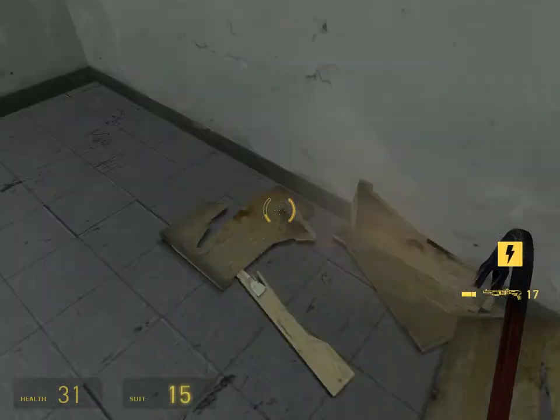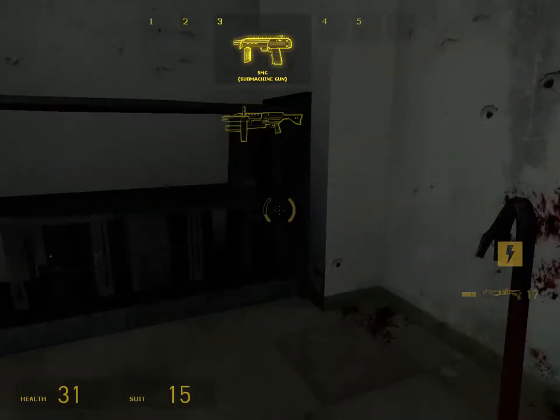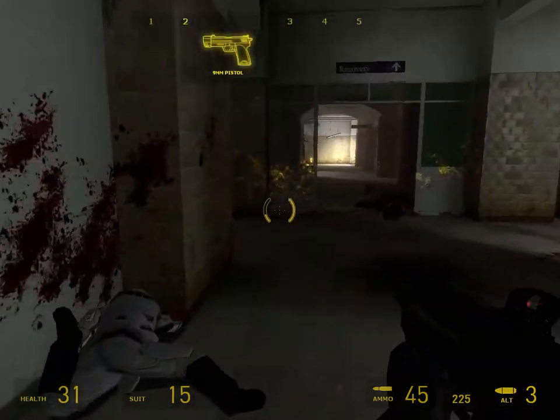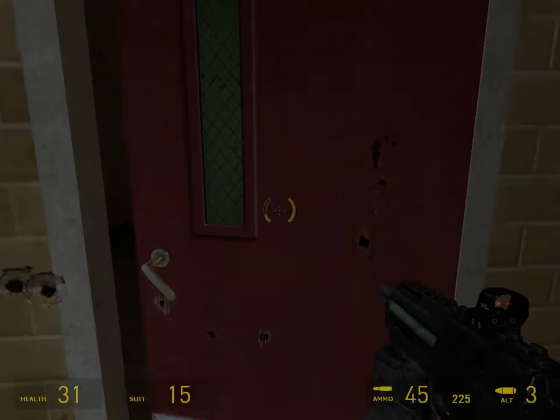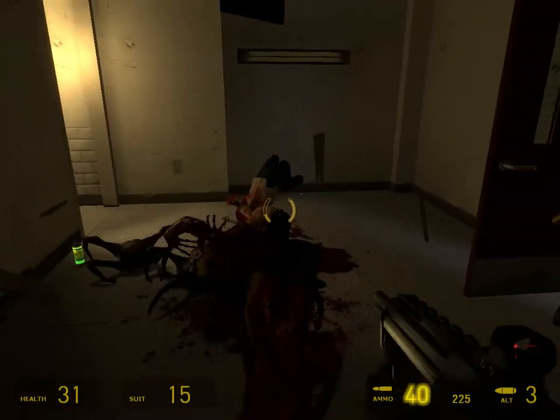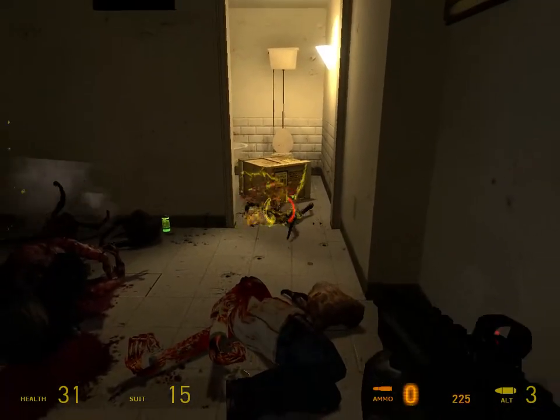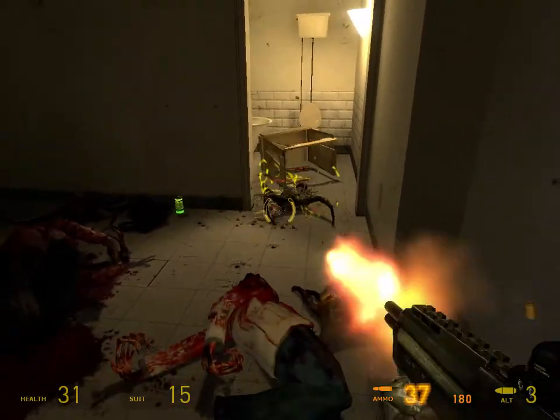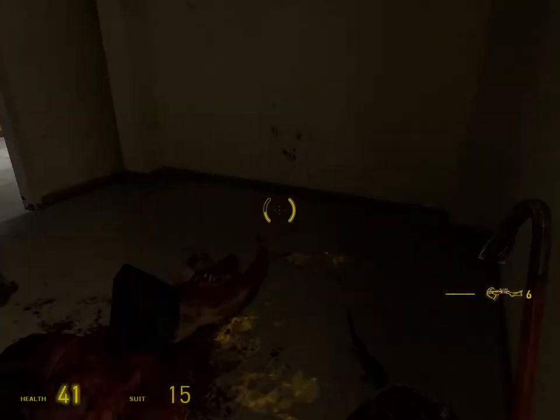Smash some more supply crates, get some more stuff. More stuff. Okay, well, I open this door up. I like the sound of that. Sounded like a poison headcrab zombie. Yep. Get him off right away. Yeah, we're using it again. Get back here. Not gonna run away from me.